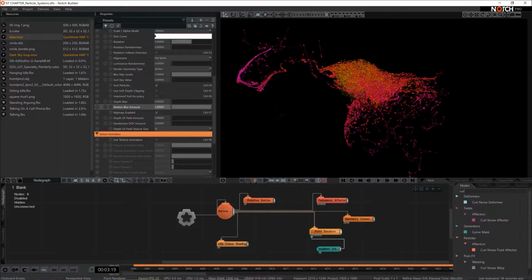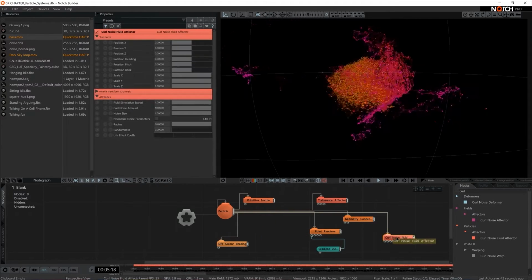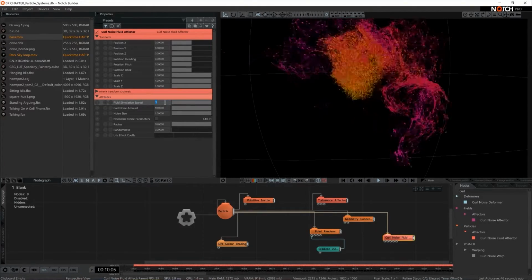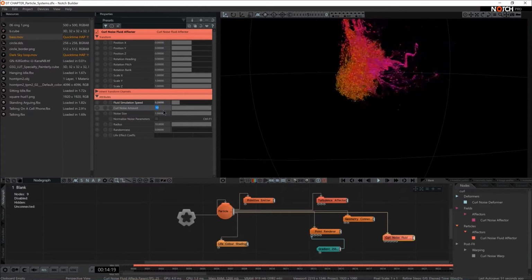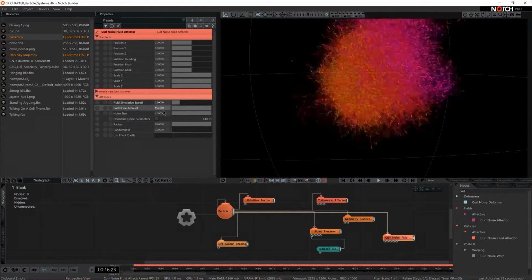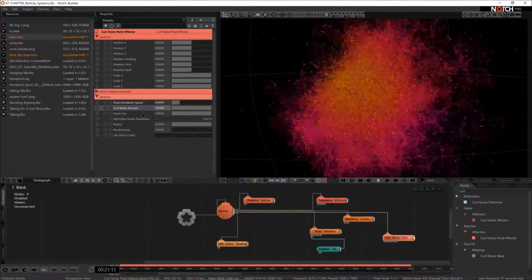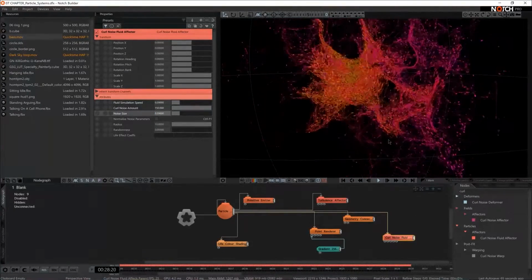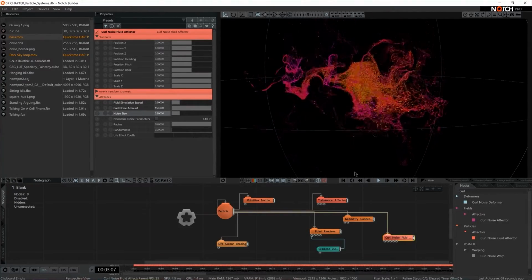Great, so let's add an extra type of behavior. How about curl noise? Now, in essence, it's very similar to the turbulence effector, but let's just add it in. Curl noise fluid effector. I'm going to decrease the fluid simulation speed to 0.2. I'm going to give a lot of curl though, so I want a big noise here, maybe 150. Oh, it's definitely working. It's not looking pretty, but it is working. I think the noise size could be smaller, so I'm going to set 0.2 there. Now we're talking. This is looking a little bit better, a little bit more interesting.